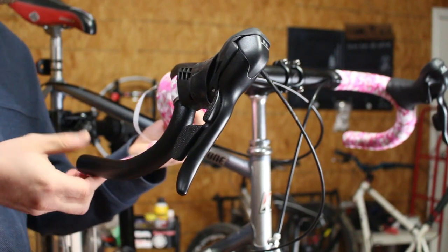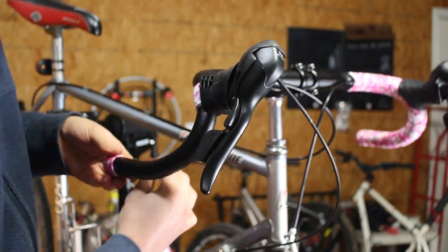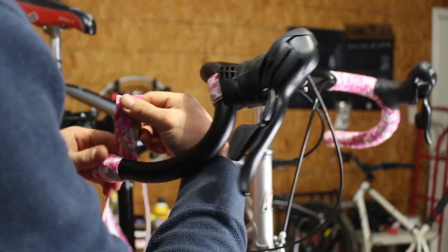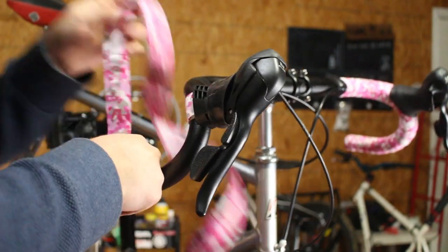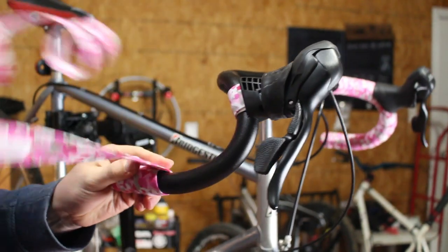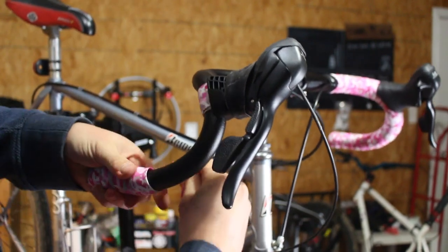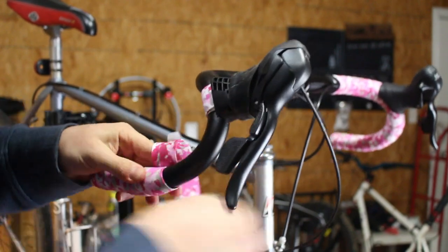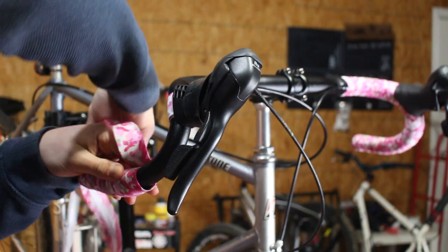The tape I'm using here is just the Origin8, just basic foam tape. I actually really like it. It's cheap. The foam is pretty thick. It's nice and cushy, and it's adhesive backed, so the installation is pretty easy as well. Since this bike is gray, I decided I really wanted to get some more color on there, so that's why I went with this awesome pink camo tape. I think it looks great.